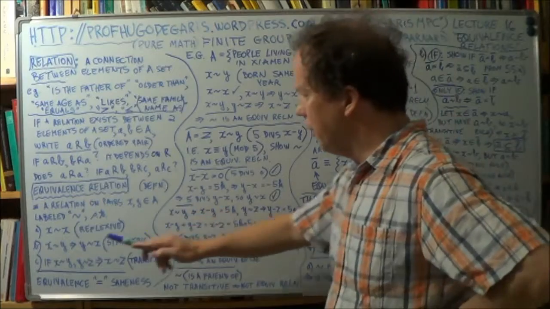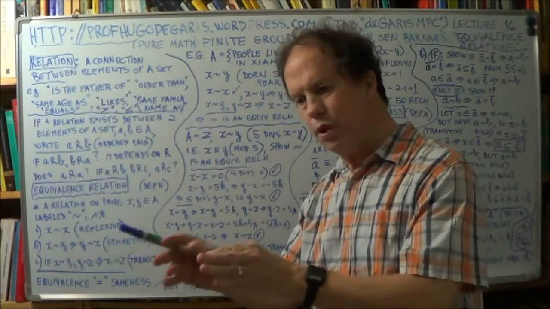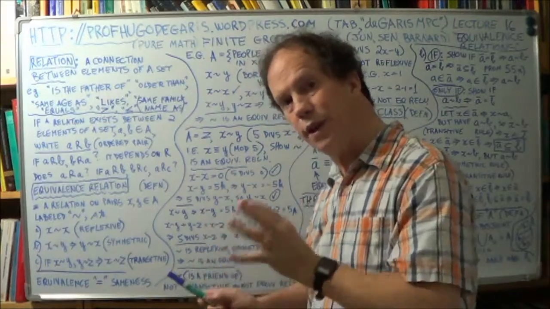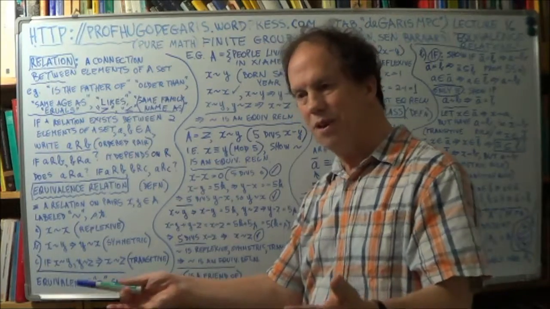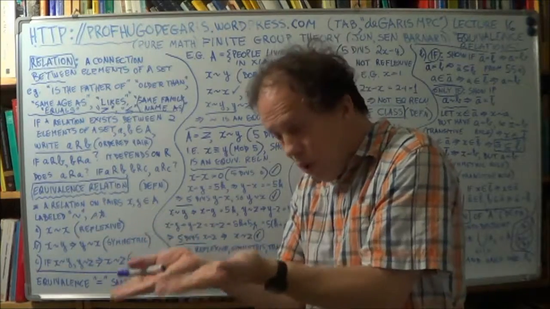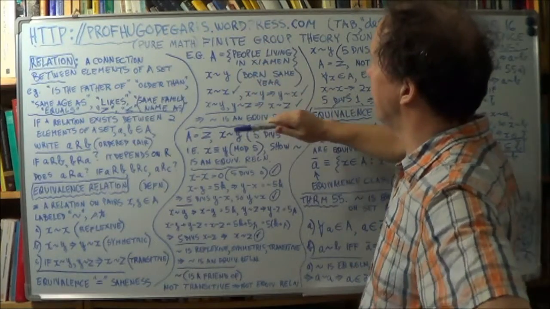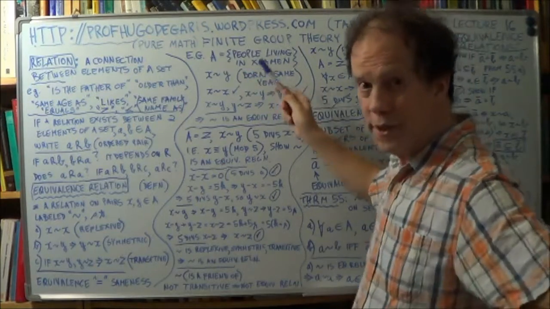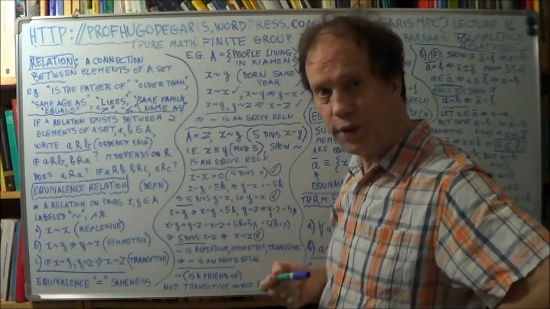Now a relation holds between pairs of elements of a set. Okay, so you have to specify the set. A relation on its own is sort of meaningless. A relation exists between elements. So which elements? Well, you have to specify the set. Okay, all right. So let's do some examples and show that this relation, which I have to specify, so I have to specify what the relation is. I also have to specify what the set is.